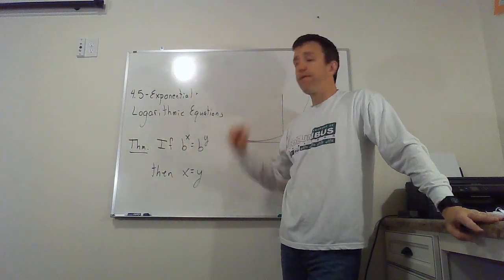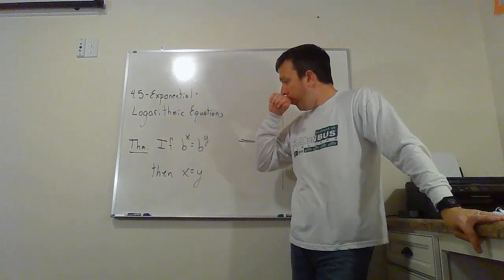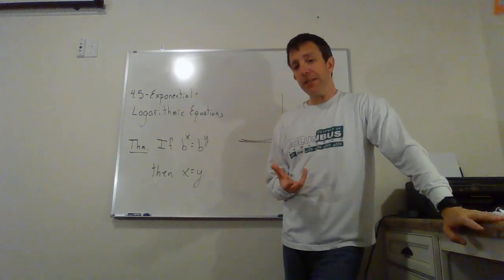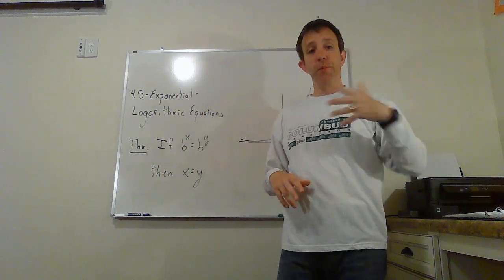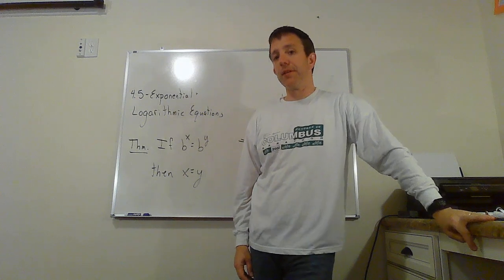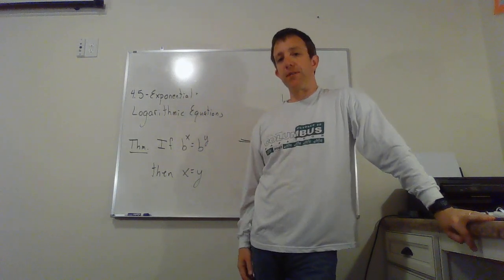Today we're going to look at section 4.5, Exponential and Logarithmic Equations. So we're going to approach these as two separate things. We're going to start with exponential equations, and then we'll move on to ones with logarithms in them here in a little bit. For exponential equations, we first want to start with a theorem.